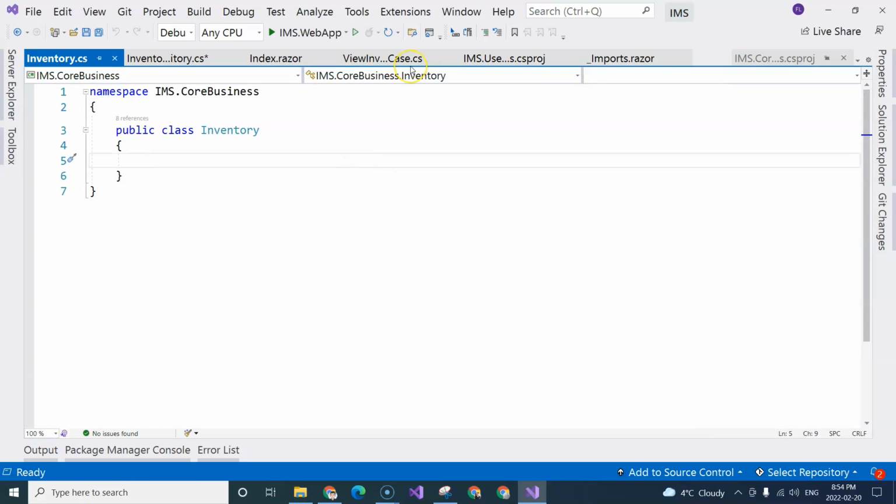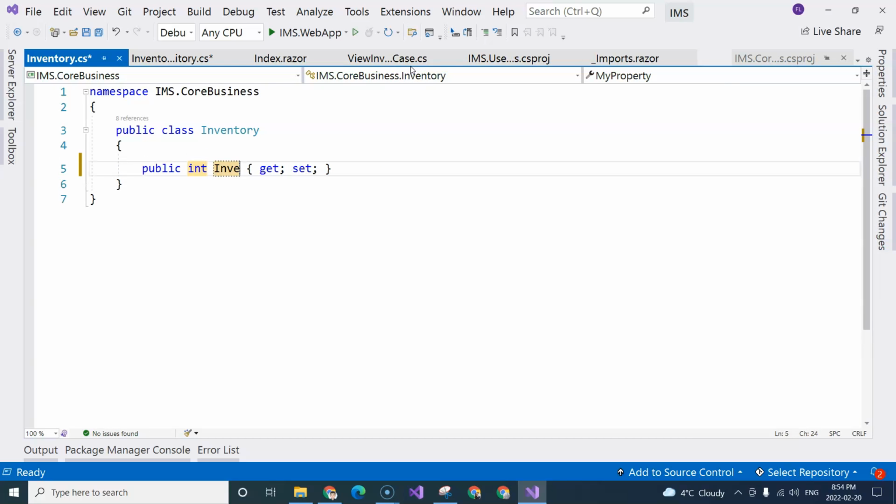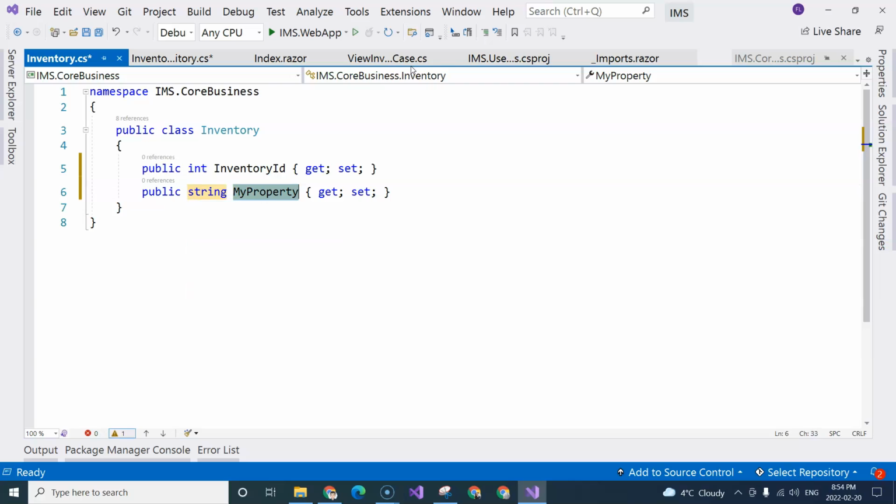We can add some properties in here. Of course, the inventory class will have an inventory ID, and then we will have an inventory name. Do we ever allow our inventory name to be null?